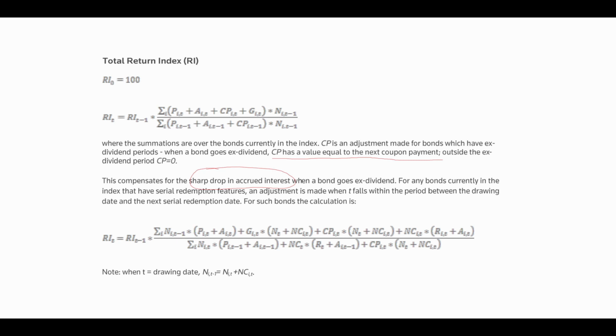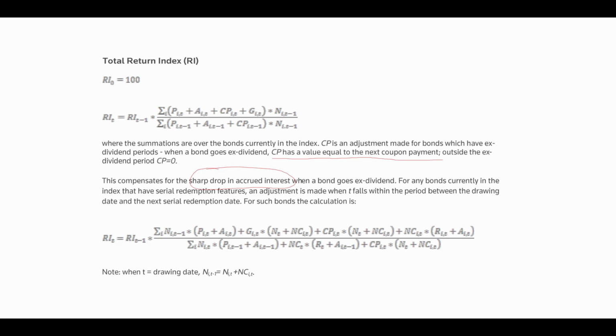To understand a little bit of the total return index and how the methodology works: it's really easy to do in the S&P 500 composite. You just take your returns and add the dividends and then compound it or analyze it per year. But here, because you have different coupons and different interest rates, you have to do it differently.